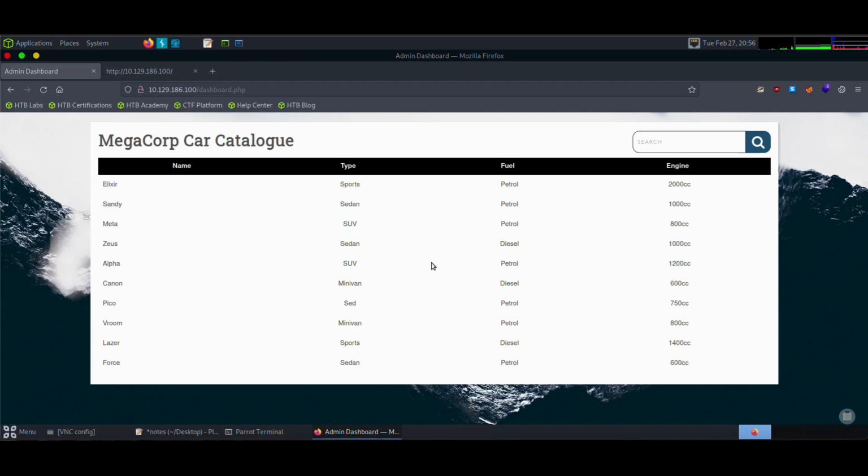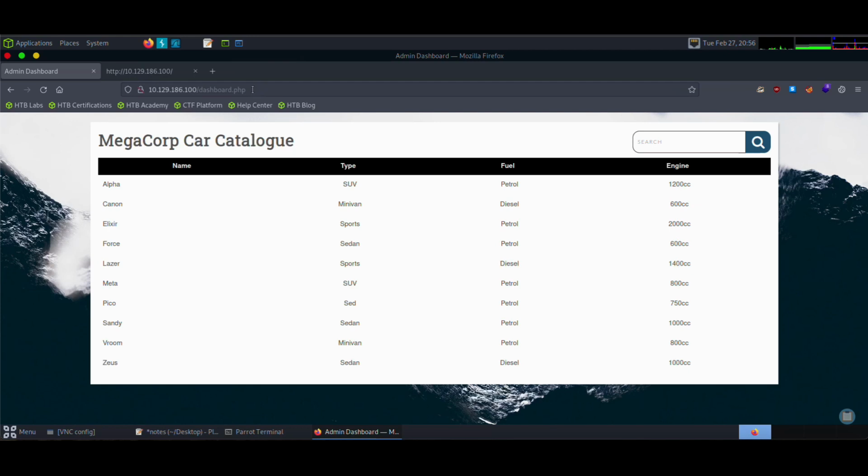As you can see, we have some Megacorp car catalog, and we have some information here. We can't click on them. These are just basic information, but we can do this one, and that's all actually. But here we have a search button.